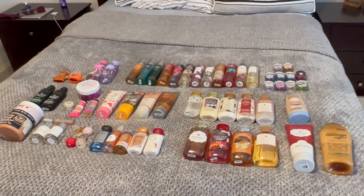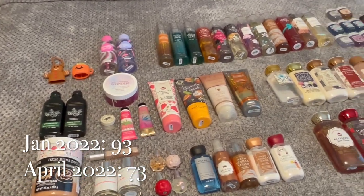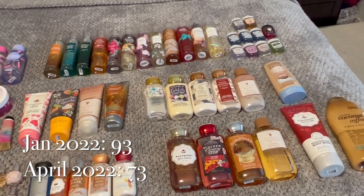That's my Fine Fragrance Mist collection and everything for my body care. I'll put the total up on the screen right now so you can compare my total from January to now and see how many I've used up. This is where it's at as of April 2022 — springtime. I'll probably do another inventory video maybe before SAS starts in June, and then one after SAS in August. That's probably the time frame for more inventory videos, but if you're interested, let me know — I could do them more often.